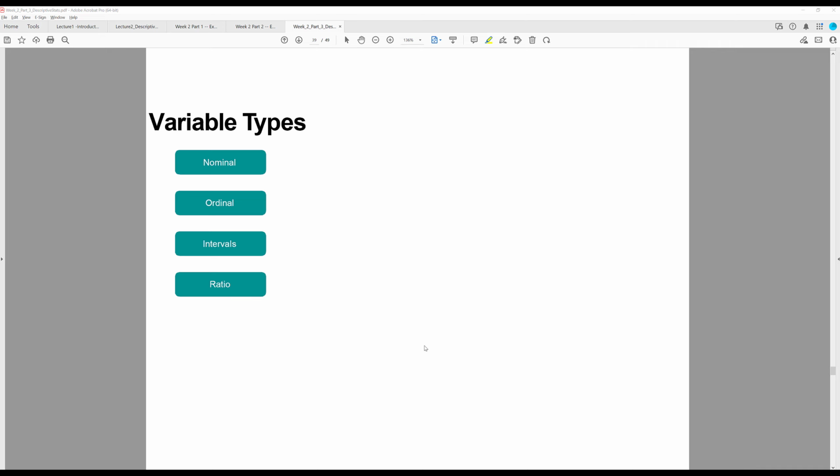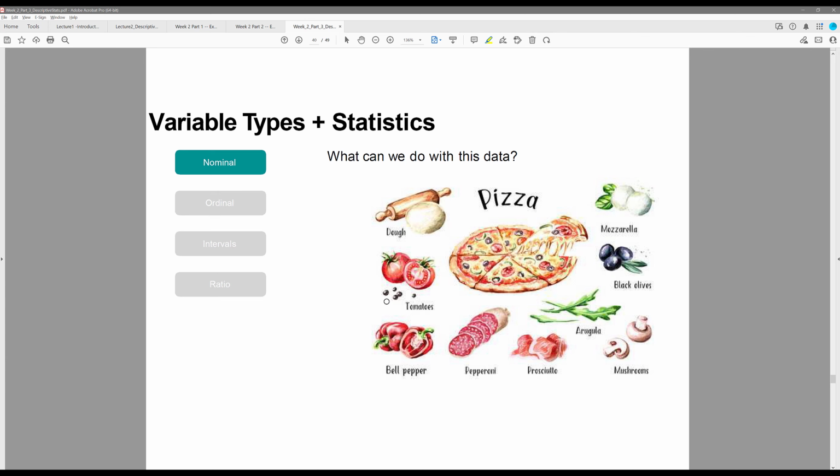So what kinds of analysis can we do with these? Well, with nominal data, as a reminder, that would be something like pizza toppings that either exist or don't exist on a particular pizza, and we can count the number of occurrences of each of these nominal items, and from the counts we can compute percentages.